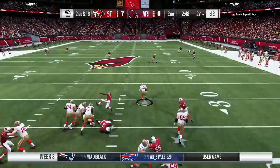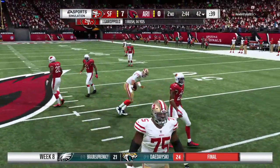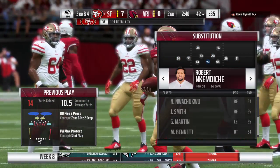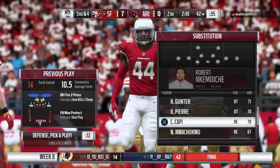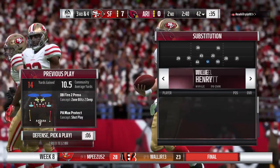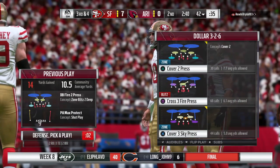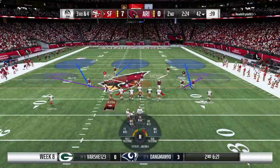Looking to throw, Garoppolo. And avoids the contact by sliding. A breakdown defensively there as the scramble is going to set him up with a much more manageable third down. I thought they were going to sack him there like they did on first down. Great coverage, but he found a way to move with his legs. His ability to take off, not only did he get some yardage back, he got a little bit extra. Really helps him on third down.